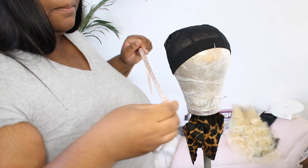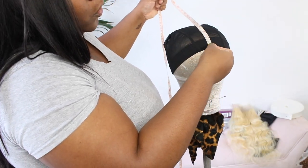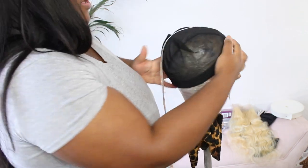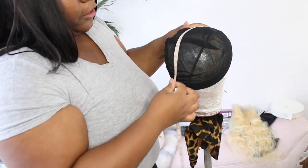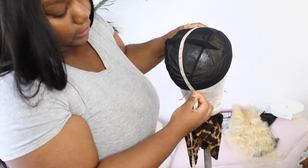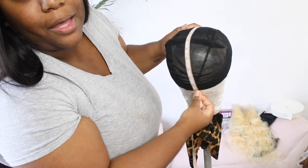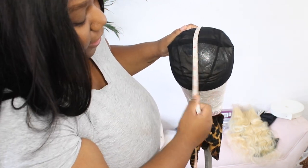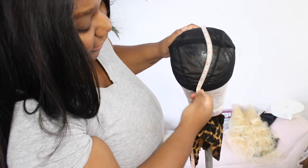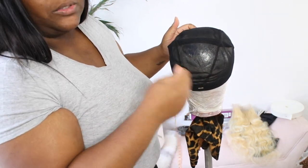So for the second measurement, you wanna take your measuring tape and put it at the beginning of your dome cap, okay? And you wanna pull it all the way down to where your measurement ended. So I am at a 13. So I'm pulling down to a 13, and that's here. This is where my mesh cap needs to stop. And then I will go ahead and put a T-pin right here and secure those two points in place if I was to hand sew.